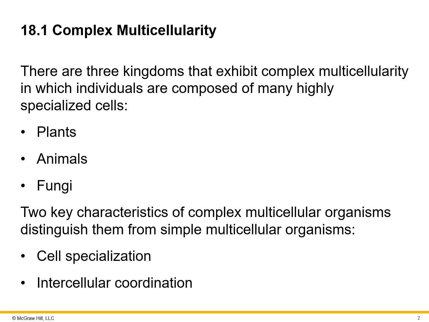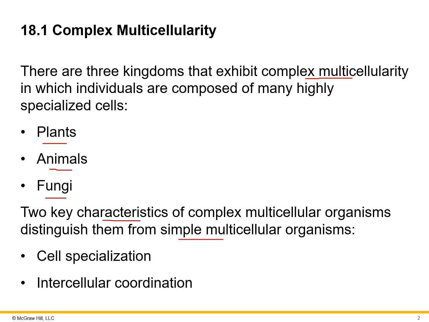So the ones that have this complex multicellularity, meaning that they have many different cells that become specialized, meaning they have different jobs. So our plants, where we talked about vascular tissue and ground tissue. Animals, of course, we went through lots of different tissues and lots of different cell types, but fungi are the other one.